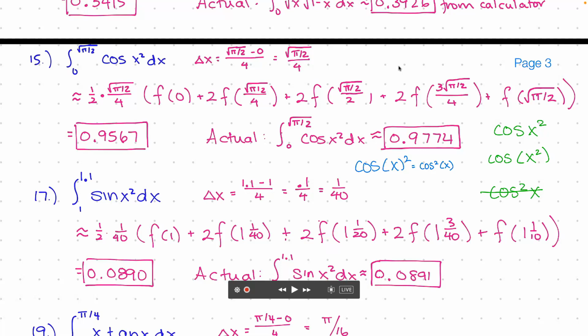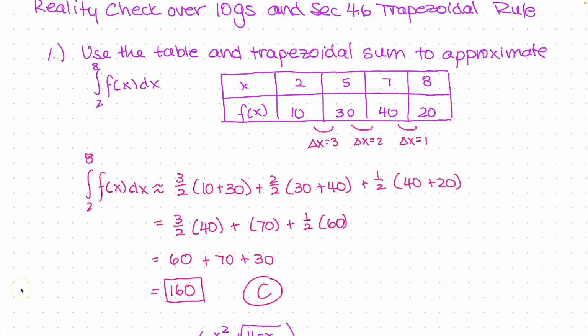All right, well, let me have your homework then. And we do have a reality check-ish. I'm not going to collect it. I'm going to let you guys just keep it. But it'll be over logs and the trapezoidal rule. And actually, I'll just go ahead and pause this. But there's number 1.